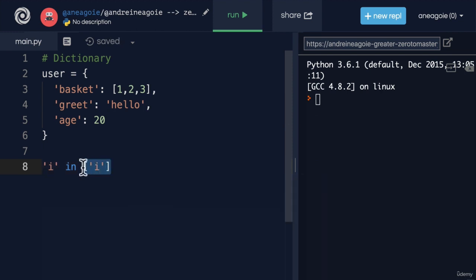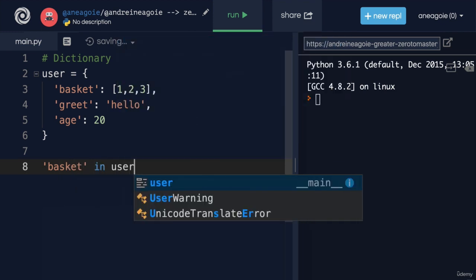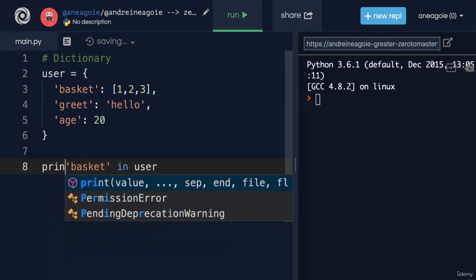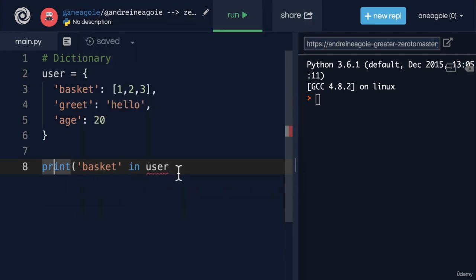Or we even used a string like hi. Well, you can do the same with dictionaries. I can say, does basket exist in user? And let's print this out and run. And it's going to say, yep, basket does exist in user.